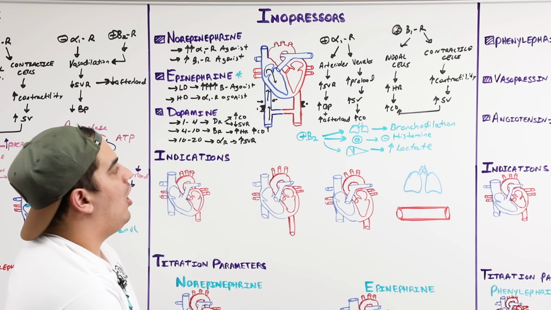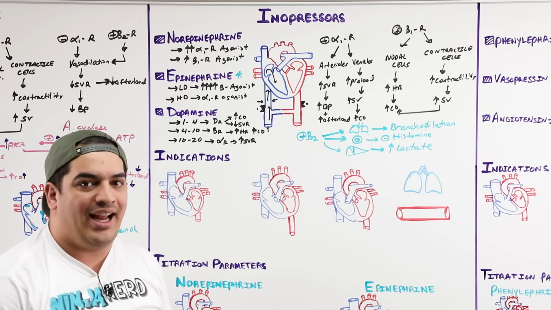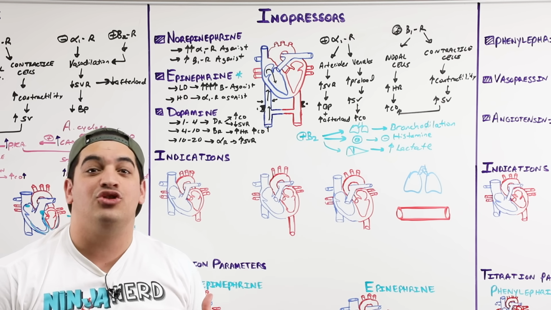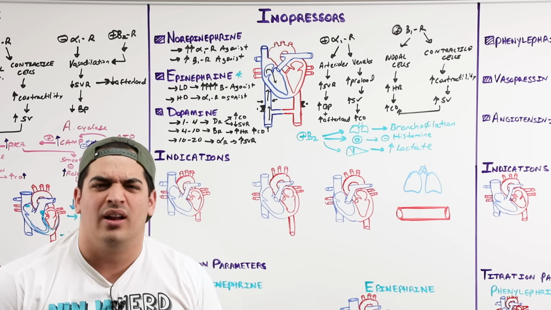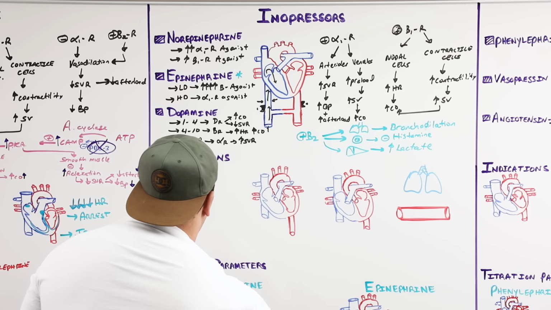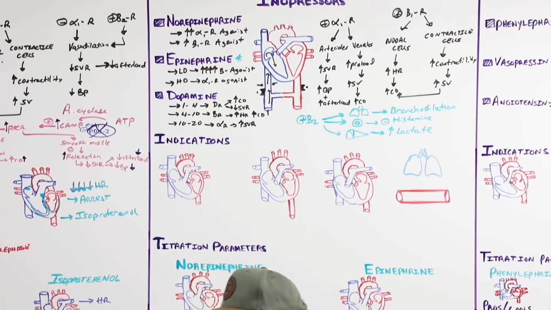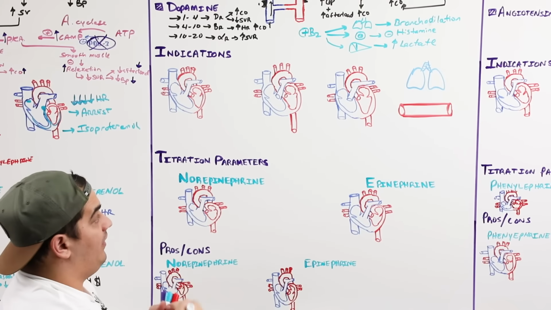All right, we've talked about the mechanism of action of these drugs. We're not going to spend too much time talking about dopamine. But now we have a very strong idea about norepinephrine and epinephrine. Now let's talk about the indications of these drugs. Now, how do these drugs actually work? What are they good for? So, first things first, indication-wise. When we talk about these drugs, we obviously know from the alpha-1 receptor activity first.